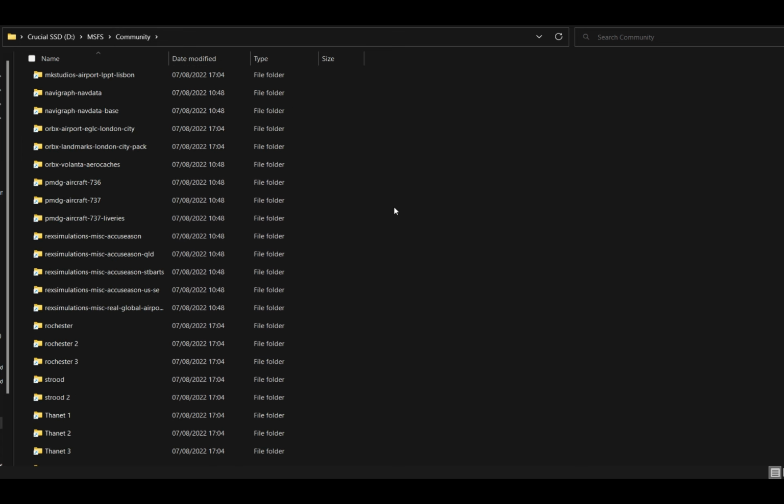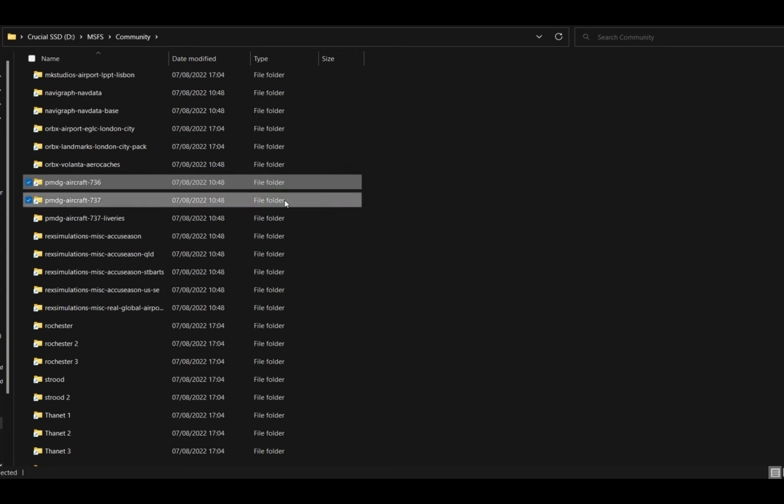Now, right now, it's quite an exciting time, but the first two PMDG aircraft have been released. So you've got the 737-700 and the 737-600. Now, the first gotcha here is that in all their wisdom, PMDG have basically made a separate Nav Data for each individual derivative of the 737. So this process needs to be done for both the 737-700 and the 737-600. So we'll start with the 737-700, and the same process applies for the 600.